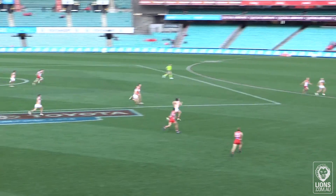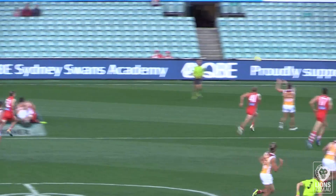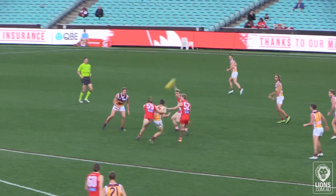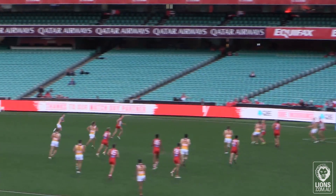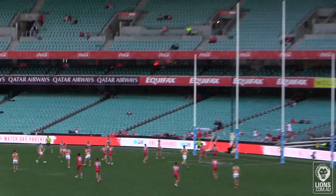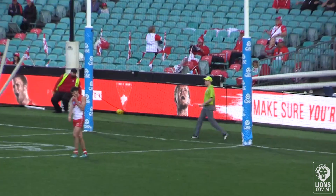Ran out of the fence beautifully by Bailey. Goes long to half forward, inside 50 — did so beautifully. Buick there, comes back inboard to Bailey. Bailey will go back to Keyes, gave it to Stackelberg. Wrapped up in a tackle, got boot to ball to the top of the goal square. Packer players punched away, lurking, picking it up to Bailey. Snap around the body — I think it's good, I think it's very good — it's a goal for the Lions.